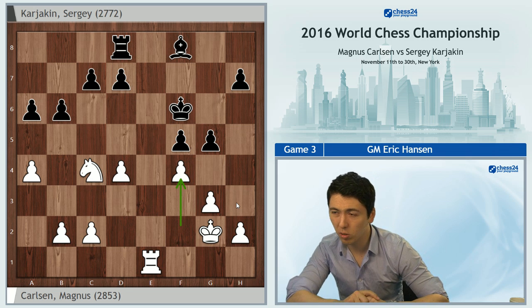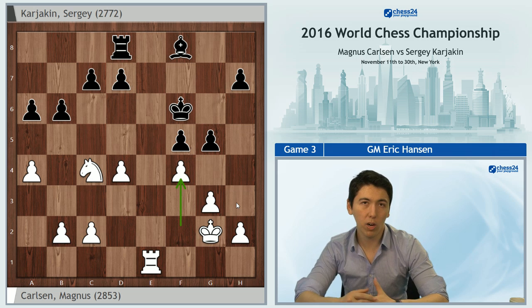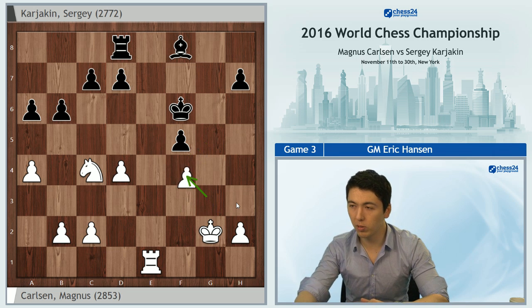Sergey played sort of according to general principles. When you have the bishop, you do want to create more targets and open things up. You don't want to have a closed position with the bishop playing against your opponent's knight, usually. So g takes f4, g f4.